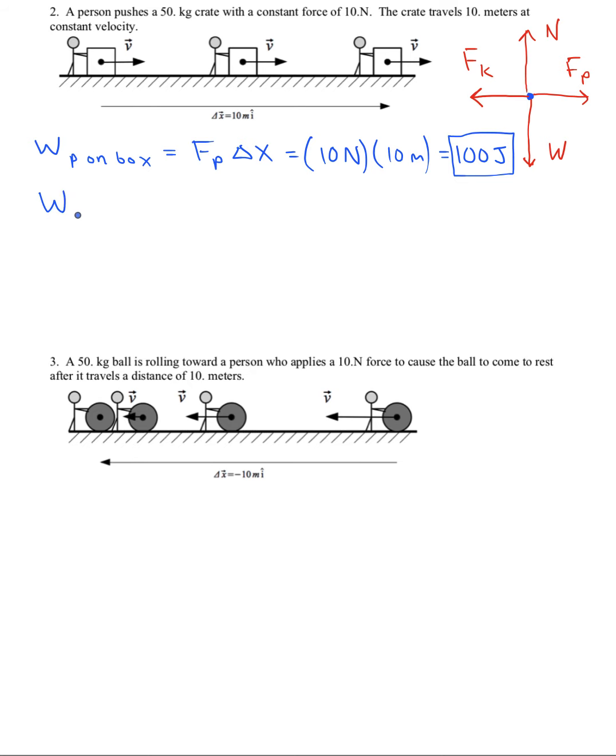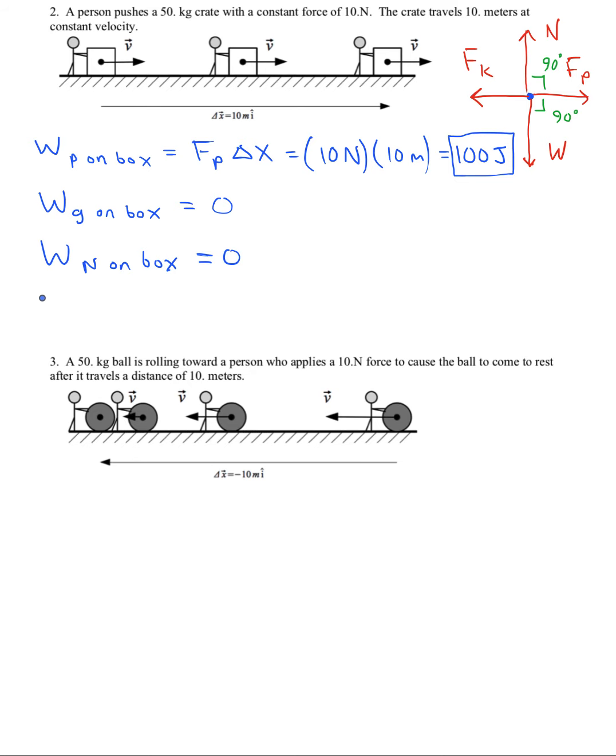And just like in the other video, the work done by gravity on the box is going to be 0. And the work done by the normal force on the box is 0 as well. Because there's 90 degrees between these forces and the displacement of the box. The box actually moves to the right. Gravity pulls down. So there's 90 degrees between them two. So that force can't do any work. Similarly, the normal force can't do any work because there's 90 degrees between the surface that the box is moving on and the direction of the normal force.